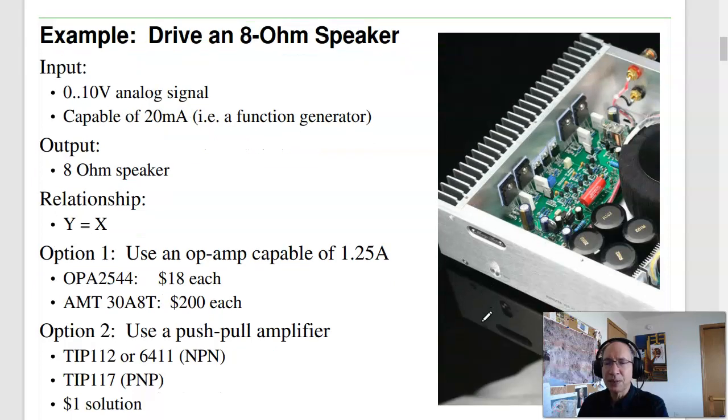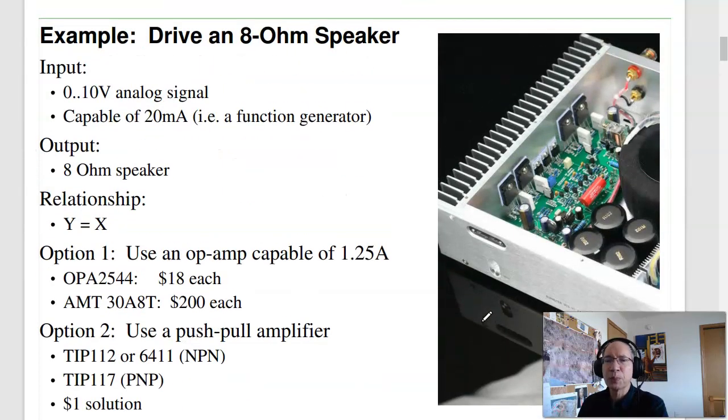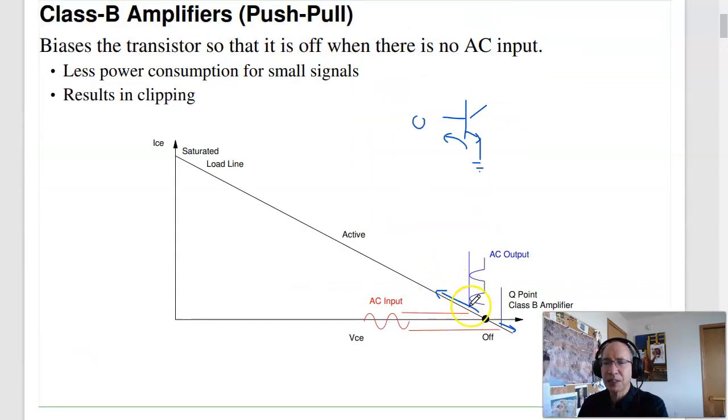What you can do is do a push-pull amplifier. Got to get ahead of ourselves a little bit. What a push-pull amplifier does is, well, up here, this is an NPN transistor. That's on the push side. What we're going to do is have an NPN over here, driving my 8-ohm speaker. So that's your NPN. And notice this is a little bit different than what we did back in digital electronics. In digital electronics, the load went on the collector side. In analog electronics, it goes on the emitter side.